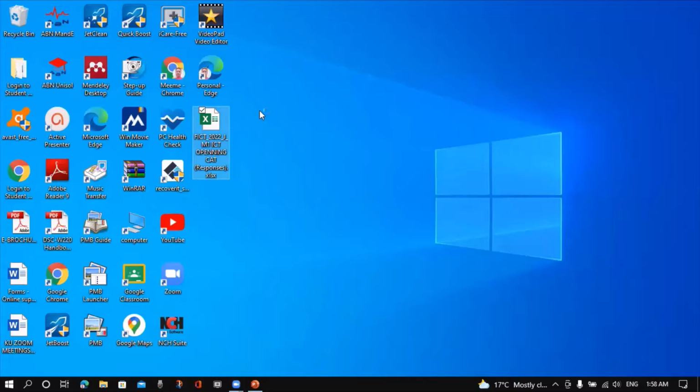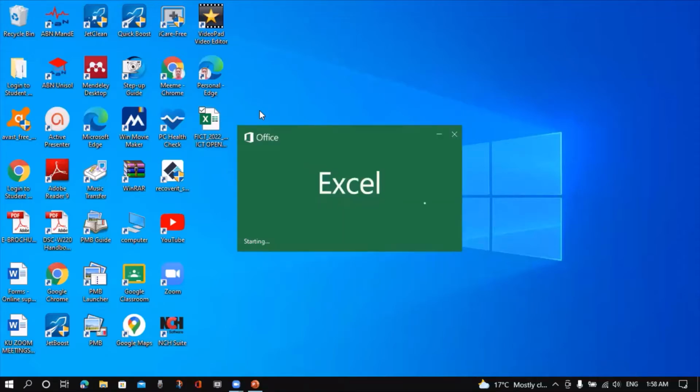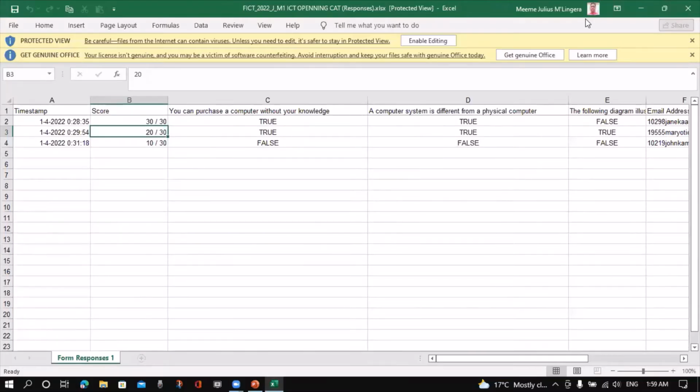So we click on open, and then we are going to wait for our document to open so that we can be able to see the students' performance in addition to the responses that they gave in the opening CAT that they have already done.